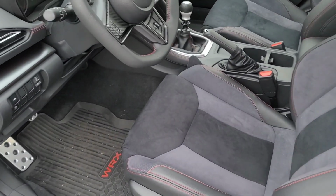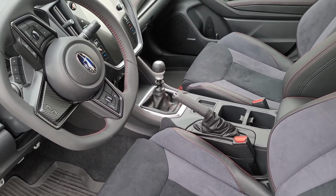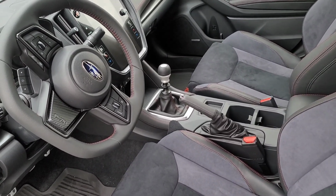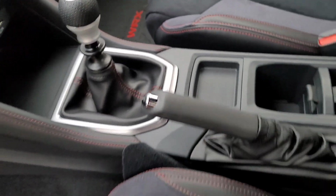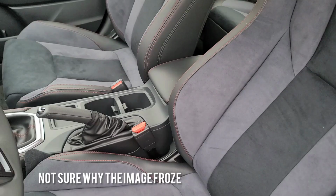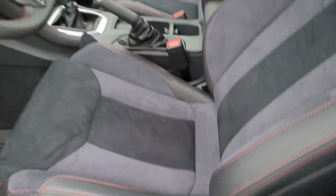This car actually has some upgrades. It is a Limited, and part of the Limited package, along with the upgrades, it actually comes with an STI shifter with really short throws, along with suede and Alcantara seats on the inside. The rear seats, I believe, also have the same treatment, but these are actually heated seats, which is nice. And the driver's seat is power, which is pretty cool.